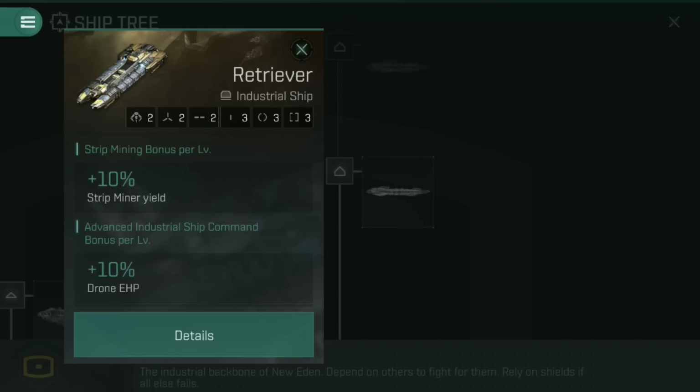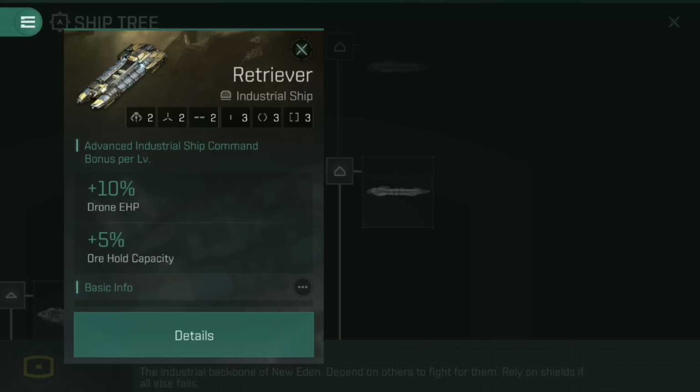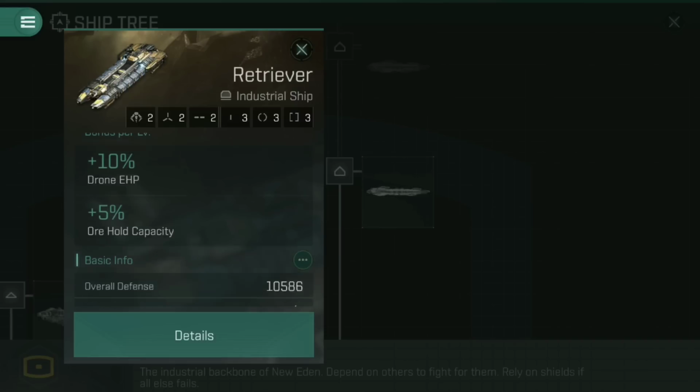Now that means if you've leveled strip mining up to level 5, you'll get a 50% increase to the strip miner yield. Below this, we then have Advanced Industrial Ship Command. For each level that you have in this, you get a plus 10% drone EHP, up to a total of 50%, and a 5% increase to ore hold capacity, again, up to a maximum of 25%.